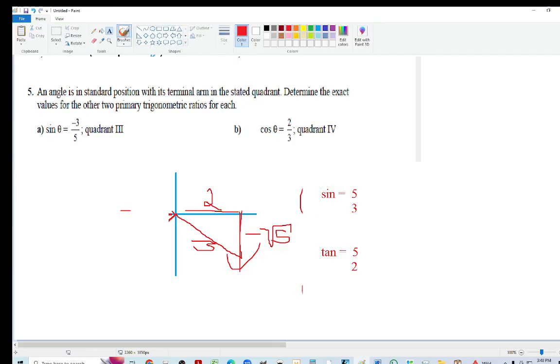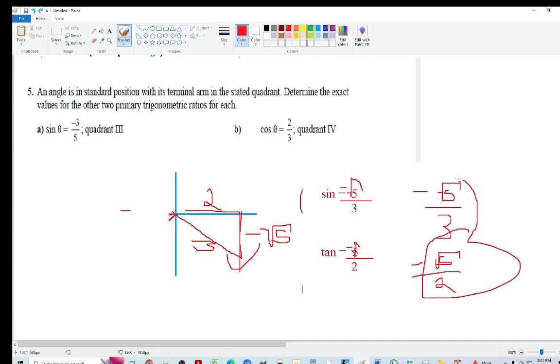So these are the potential answers. I got to put a negative there, and it's square root of 5. The negative is outside the square root of 5 because you can't square root a negative number. But you can multiply the result of the square root by -1, which is what's going on here. So again, the answer is minus the square root of 5 over 3. And for this tan, it's minus the square root of 5 over 2. Yeah, this one's over 3, and that's the adjacent over 2.